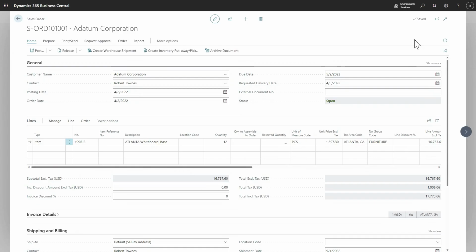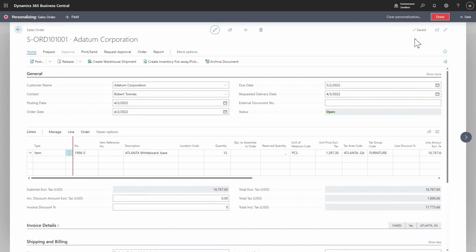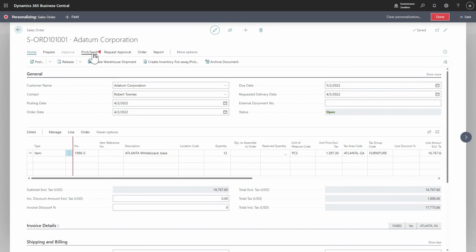Okay, let's try the new personalization experience with the modern action bar. So I'll go to the cogs wheel and click Personalize. First thing that we couldn't do in the legacy action bar was simply shuffling around the promoted categories. As you can see, this is now possible.